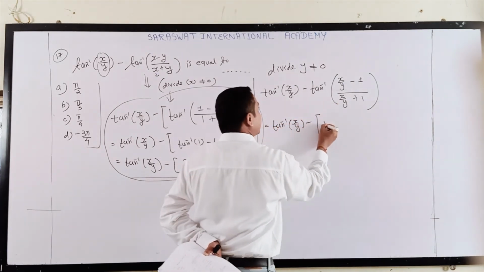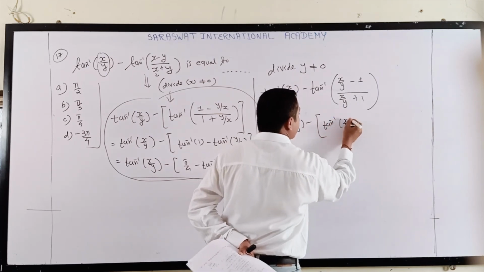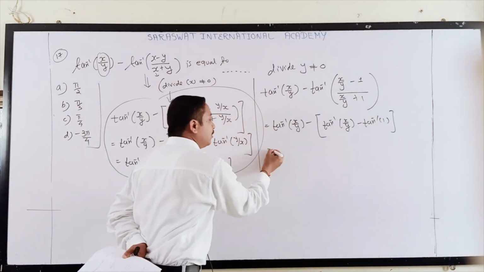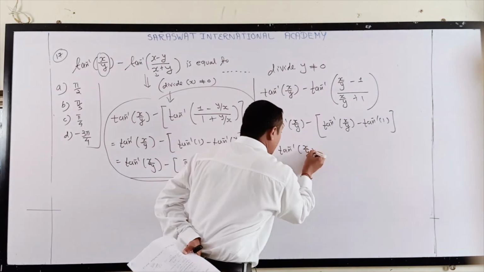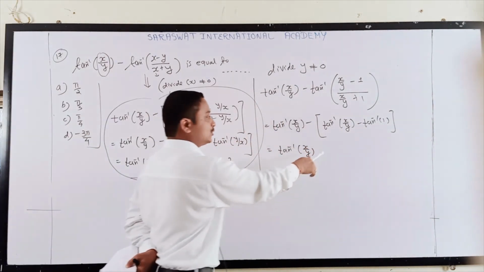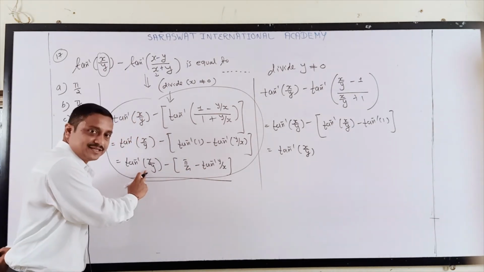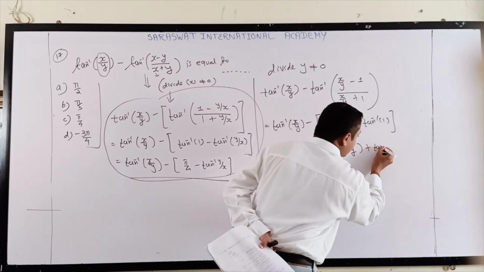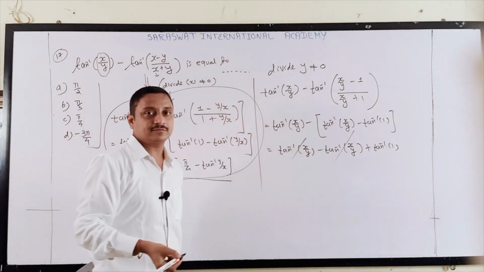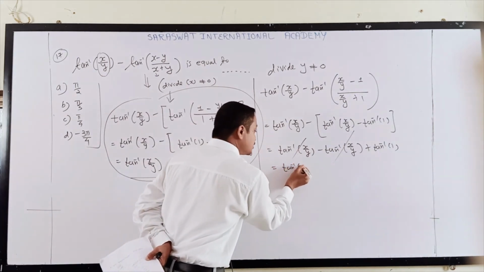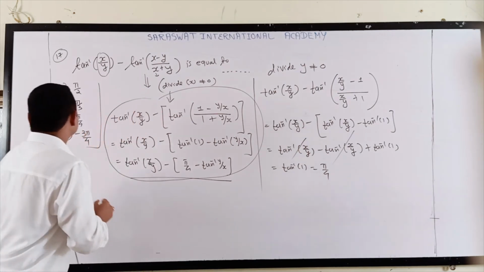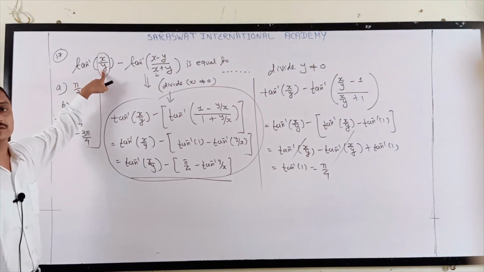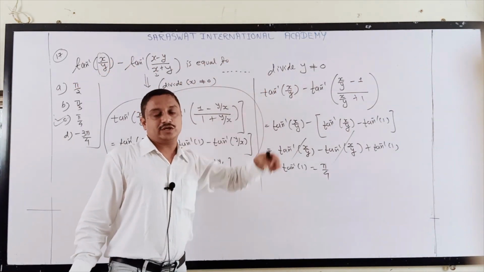tan inverse x by y and minus, here property apply. tan inverse x by y minus tan inverse 1 upon 1 plus tan of x by y, same as. Now check here our wrong solution and right solution. What is the difference? This and that will cancel. Now they are easily cancelled. And plus tan inverse 1. Now check, these two are cutting. I hope you understand why I first wrote the wrong solution. And my answer is pi by 4. You never divide by x because I want the x by y terms. That's why the correct solution is this.